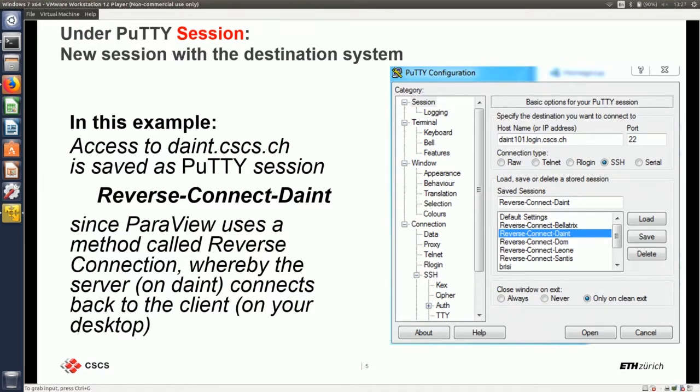Call it whatever, but if you use the standard name, that's less work for you to configure. Okay? And we need to give a fixed IP address for Daint, so we specify Daint 101 or 102 or 103, one of the login nodes of Daint. But that has to be a fixed name.